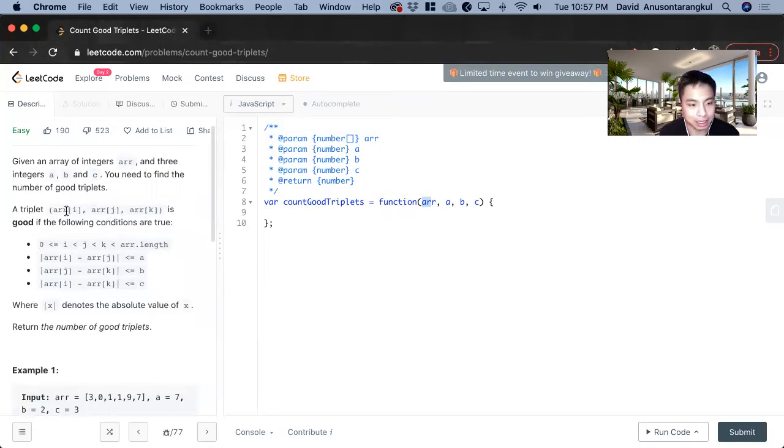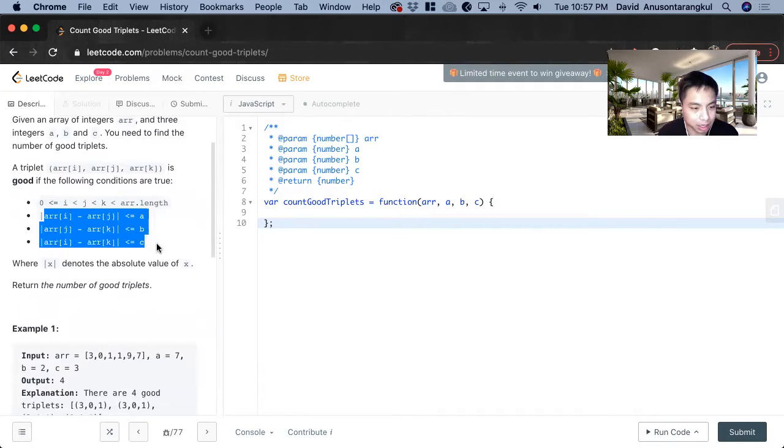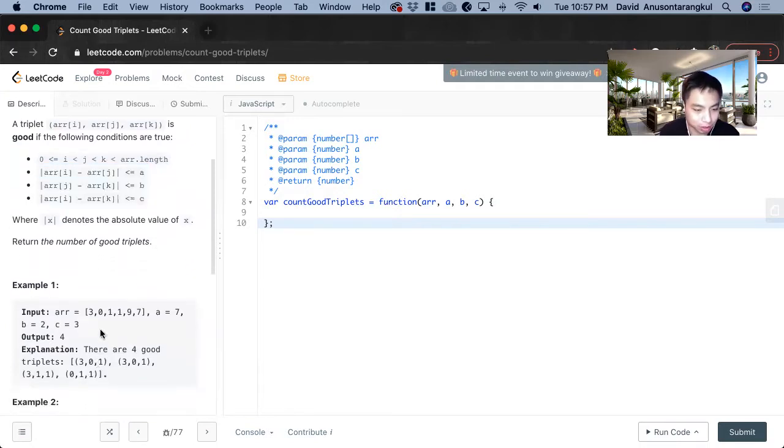these three indexes within the array, i, j, k, meet these conditions using A, B, and C as something to compare with. This is kind of confusing to understand. When I was looking at the example, I was trying to substitute it in to figure out what it means and what makes it a good triplet.